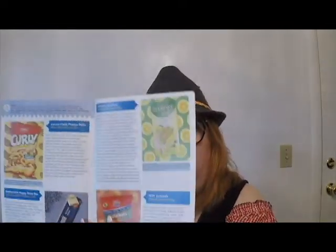Okay, so I'll finish doing the trivia by myself. You guys don't want to watch me do that. So then, it tells you the products that are in the box. And so, since mine was the middle box, there are probably going to be some things in this catalog that I didn't get in my box. Unless they do a different catalog for each box. I think they do, because I've gotten everything that's listed in this catalog. So maybe they do a different catalog for each box. That's cool.